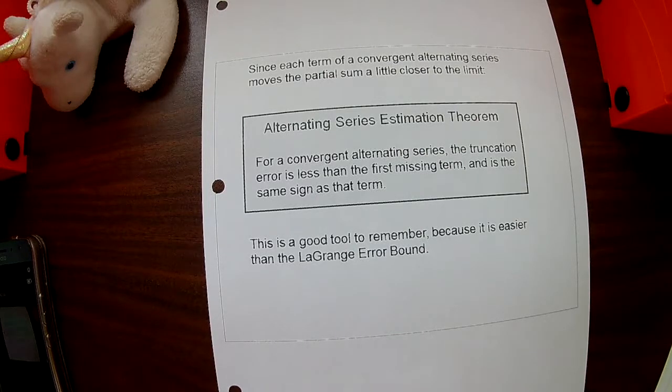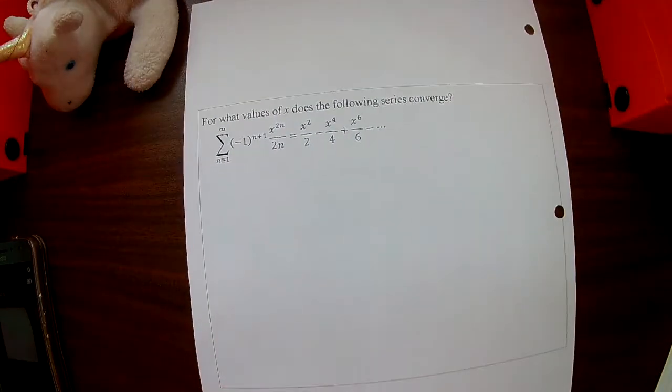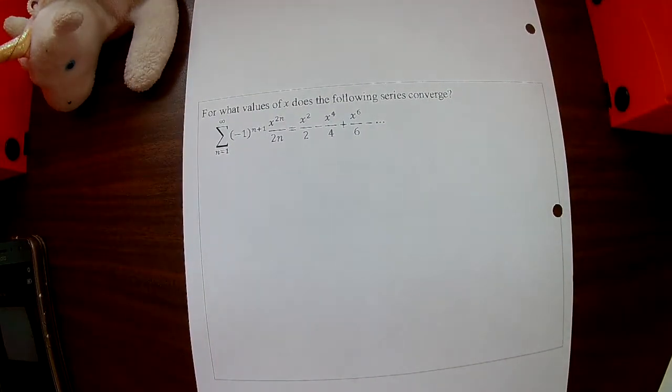All you have to do is find the next term, and that is going to be the error. It's the truncation error. Don't worry about that, because again, it's not going to be on the AP test, I don't think. Good news, this is going to bring in a whole bunch of things that we've done. Bad news on this one, this is actually developing what we call the interval of convergence. Again, the interval of convergence isn't going to be on the AP test, but several of the tests that we use here are going to be on the AP test.